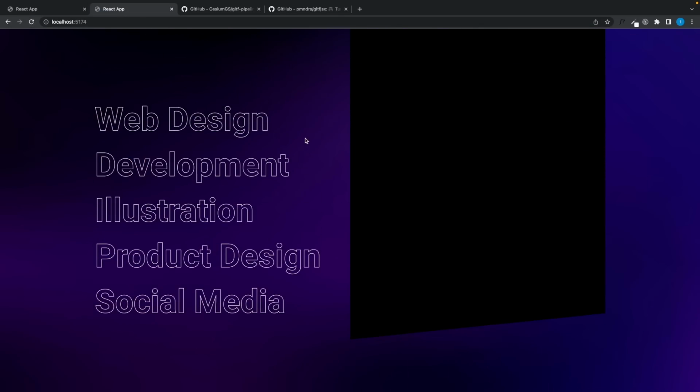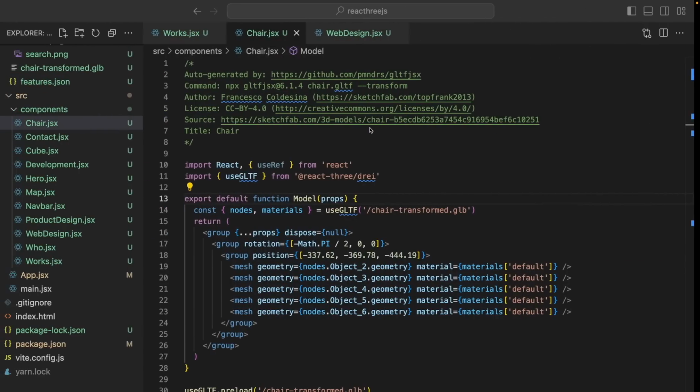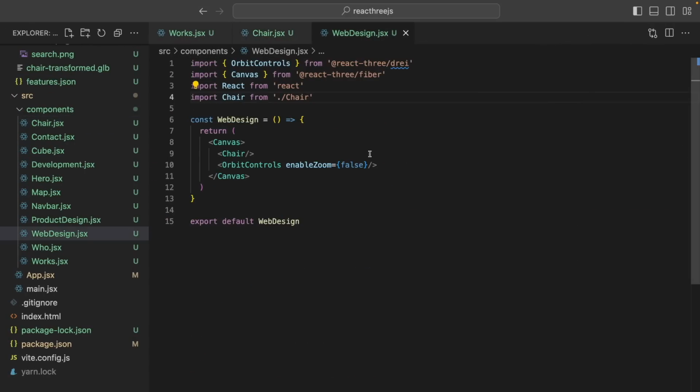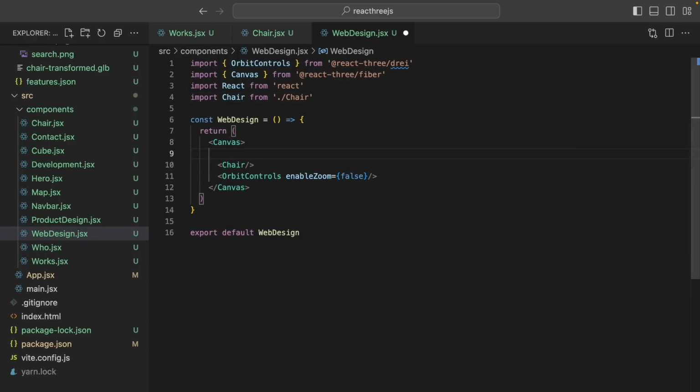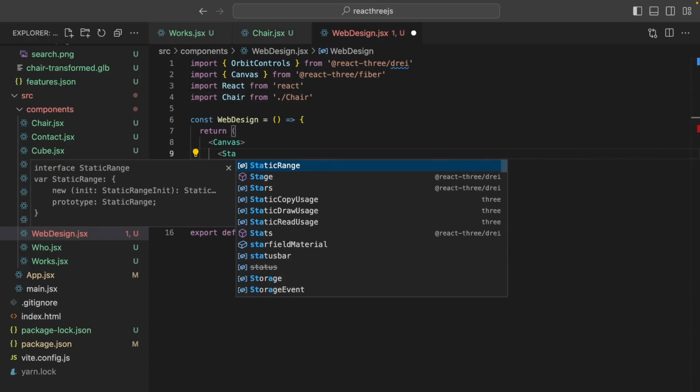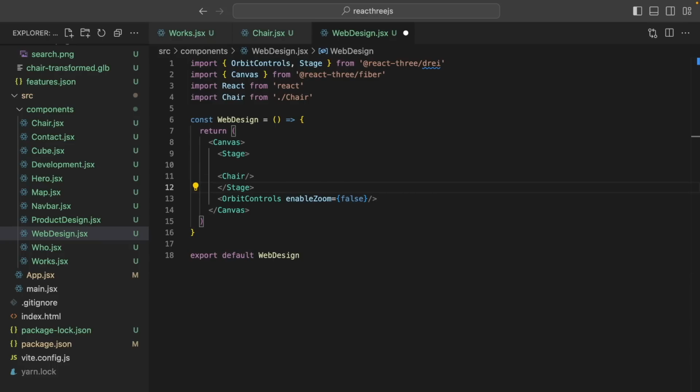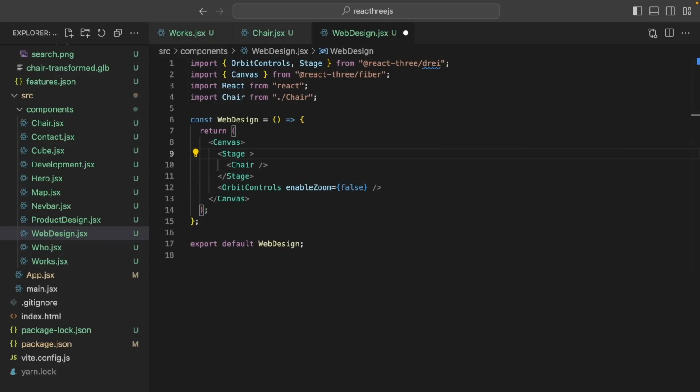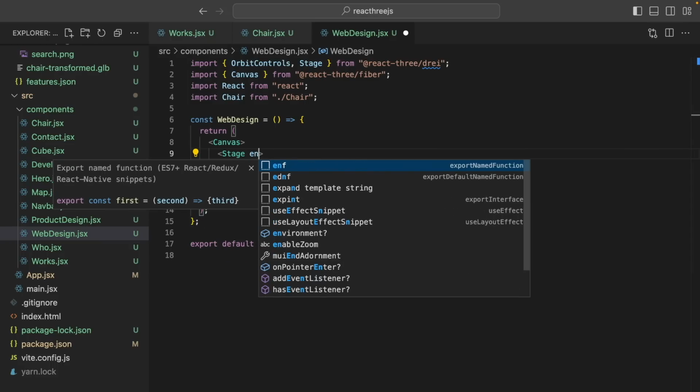Okay, it's here, but we cannot see it. We should give some lighting and change the size. You can give it as we always give, but also I'm going to show you one more thing. You can add here a Stage and wrap your component. I'll say environment.